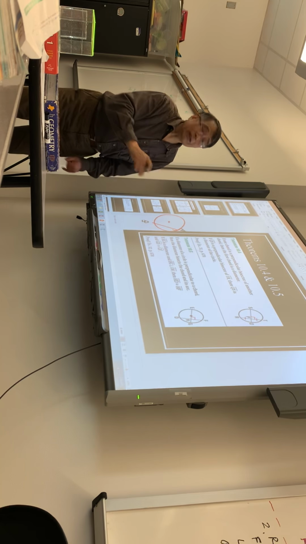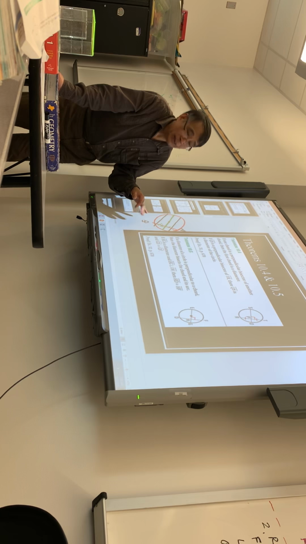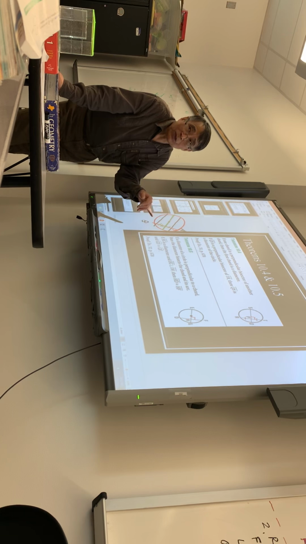Wait, we have so many perpendicular chords, but they are not diameters. Even if we have a chord AB, another chord perpendicular bisecting AB, this chord CD is the longest chord, a diameter. Do you understand, please? Not only perpendicular, but also bisect.